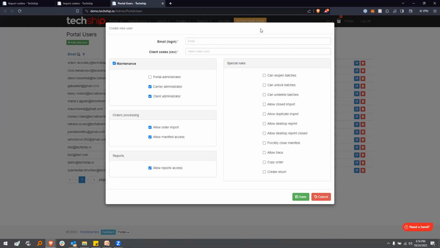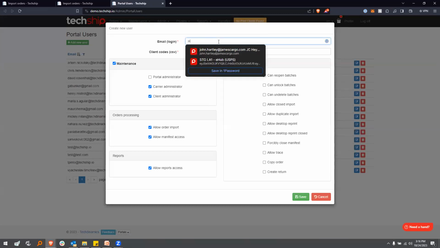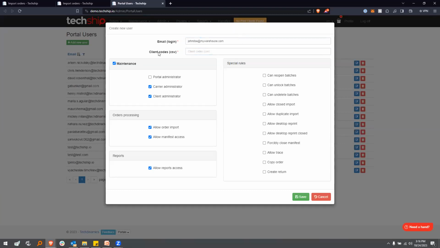And you will see that in this section, you have different checkboxes for different things. There's a section for maintenance. So in this case, I would be creating, let's say, John Doe at mywarehouse.com. We're going to ignore this for a moment and focus here on the basic access elements.